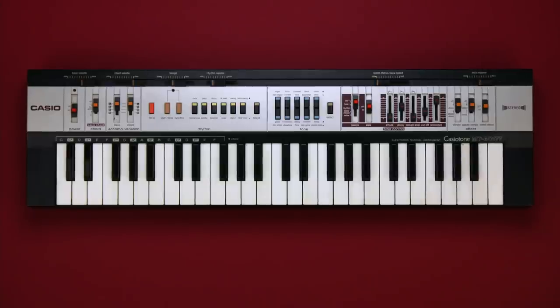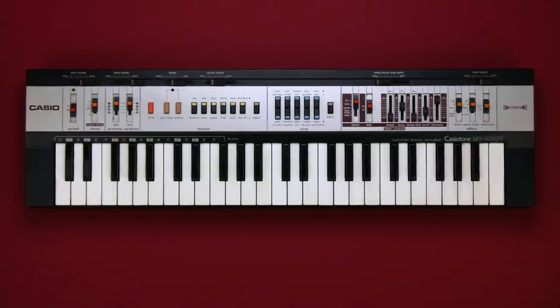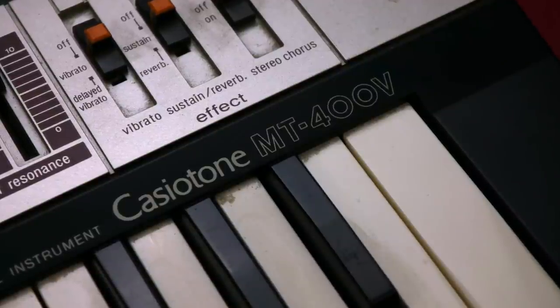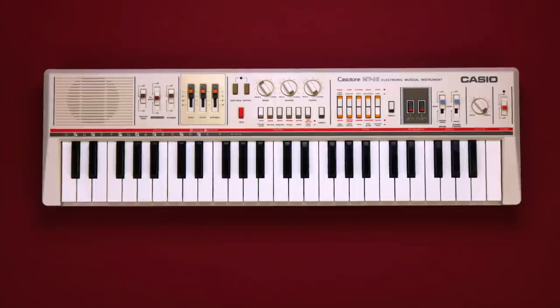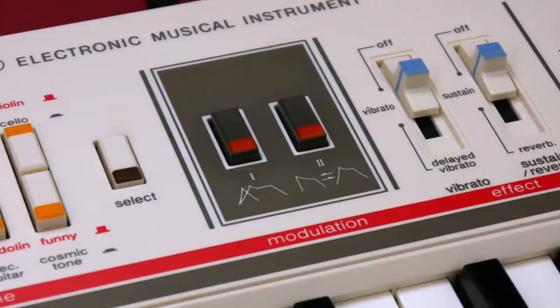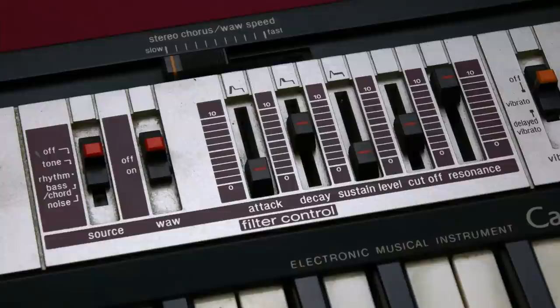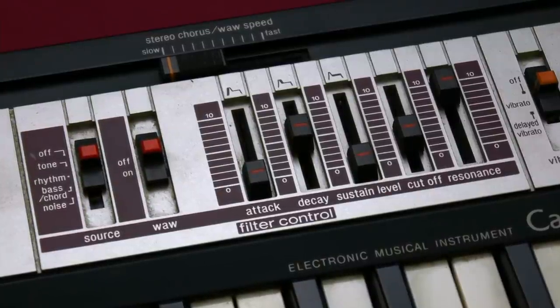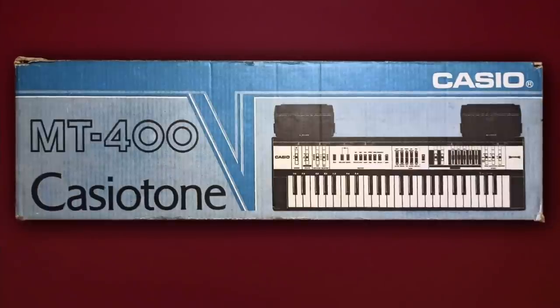For a lot of people, this is the ultimate home keyboard, or the holy grail of home keyboards, the Casio Tone MT-400V. It's a very close relative to the MT-65 I've shown you in another video, and the MT-400 has a lot of the same features, but instead of the modulation effect, it has an analog filter control with cutoff, resonance, ADS envelope and a noise generator. It was released in 1984.